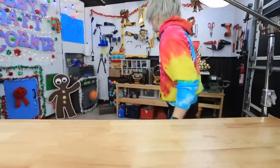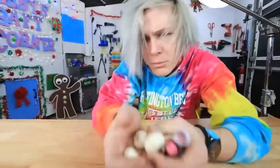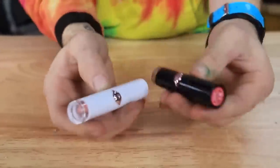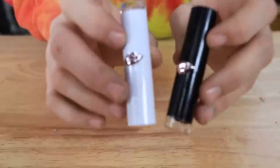What's with all these tiny pumpkins? Mr. Pumpkin? Wait, Mr. Pumpkin, are you a cannibal? Oh no, I've been found out. Oh no. Get out of here. It's okay, little pumpkins. I saved you from them. Here you go, guys. Your new home with other Mr. Pumpkin. I'm just gonna put you guys under here. Other Mr. Pumpkin, can you please keep them nice and safe for me? I'll do my best. Okay, so anyway, now that we have our lipsticks. Oh, look, guys, they have little lips on them.